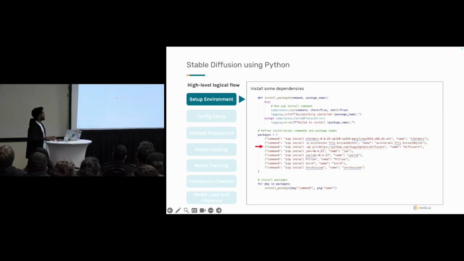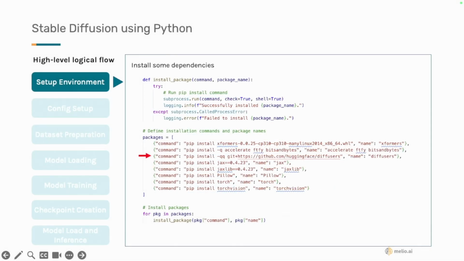The next step is some dependencies. Again, you don't need to pay attention to all the code. The main one is this red arrow that we have there. That's where we install the diffusers library from the Hugging Face website. There's a few other dependencies we're installing. Now, the Hugging Face website is very well documented. You'll not only get different ways of installing your diffusers library, but you'll get a lot of the dependencies you need as well. For our case, we just set up a quick method, so for any notebook we're running, we just run this one method and get started.